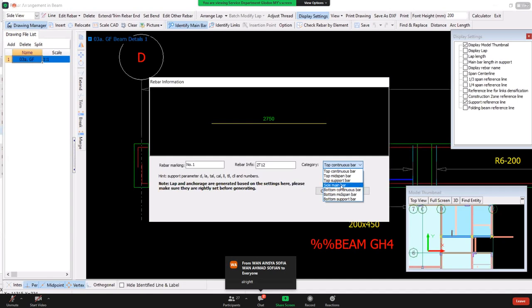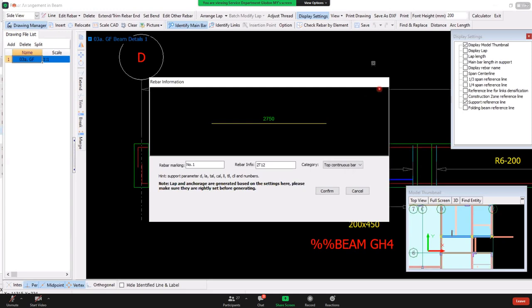Is it okay for Aisha? For Hafiz Shafi, is it necessary to define the category?